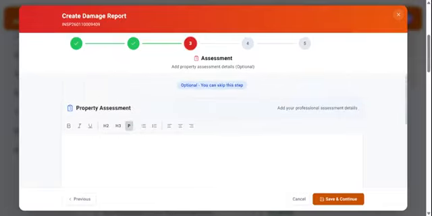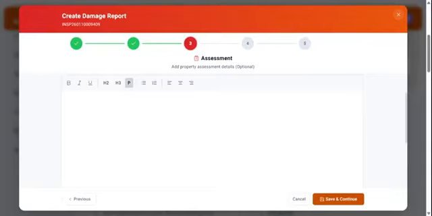Now I'm a damage assessment, a property assessment. This is where you create your actual report, what you think.